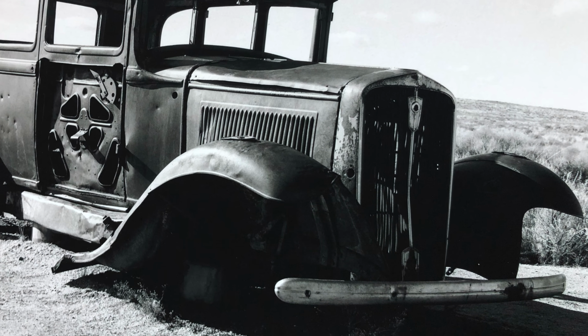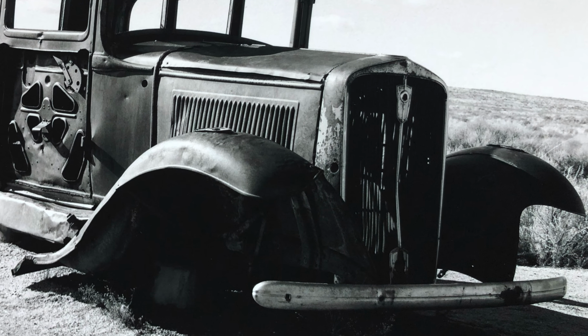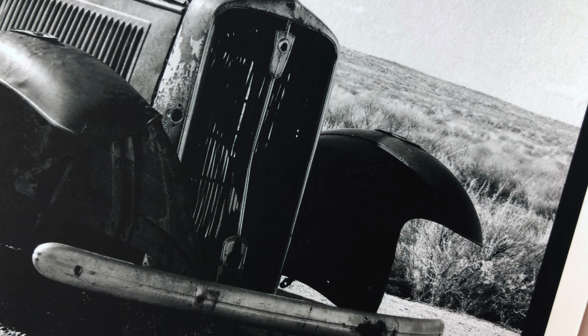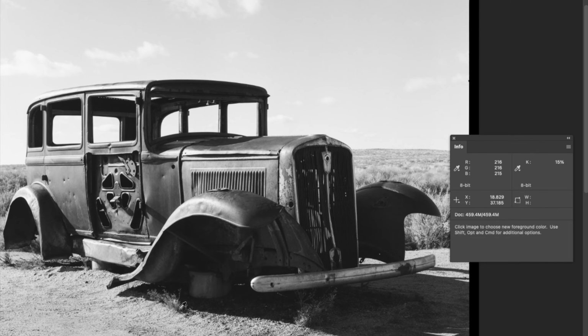As you saw at the beginning of the video, I shot this in Arizona with my Hasselblad 500 CM on Cinestill XX black and white film at 250 ISO. The paper holds the soft gray of the sky very well, but the shadows went very dark. I'll show you comparison prints on other papers in a minute. First, let's go into Photoshop to look at the scan on the screen.